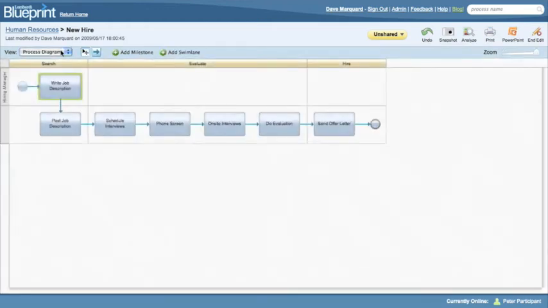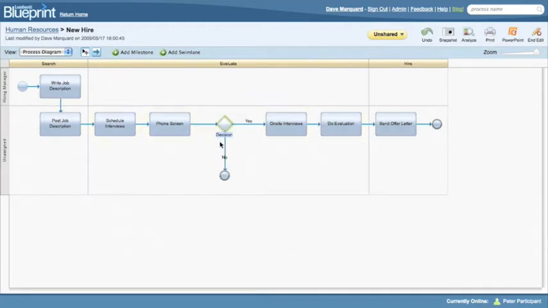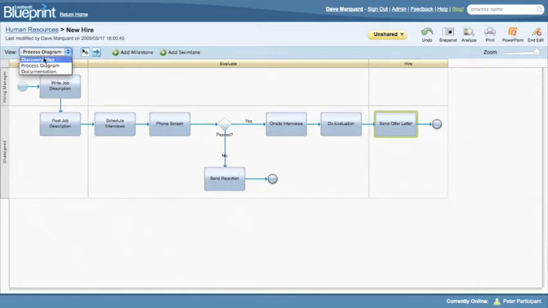To see your process depicted as a BPMN workflow diagram, just switch to the process diagram view. Blueprint automatically generates this for you and keeps it in sync with the process map. And unlike Visio, this is easy to update and add detail to. Just use the plus sign and let Blueprint lay things out for you. Blueprint ensures your diagram is always using the proper format and doesn't require you to worry about dragging and dropping and rewiring things when you add additional elements.